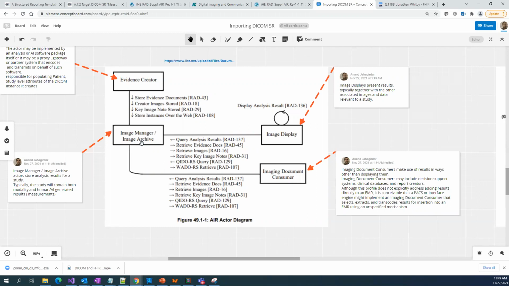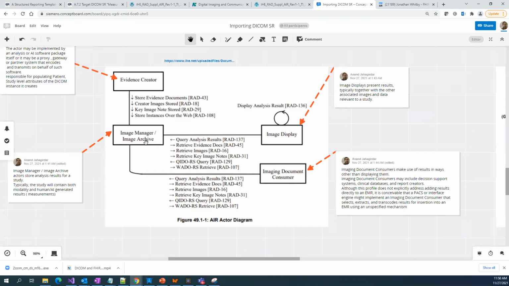It could be a vendor neutral archive, VNA, or it could be PACS. It could be anything which makes sure that the results are stored permanently. So this is the role of the image manager or image archive.